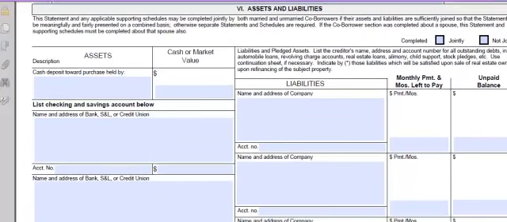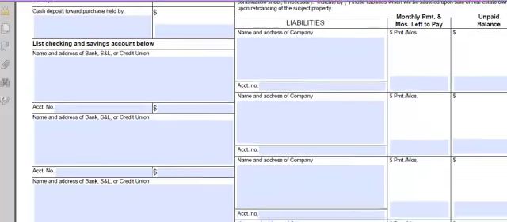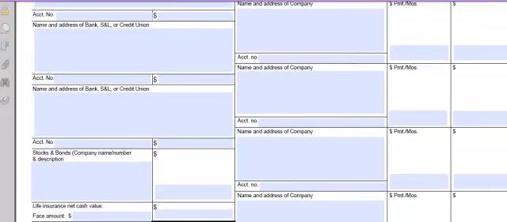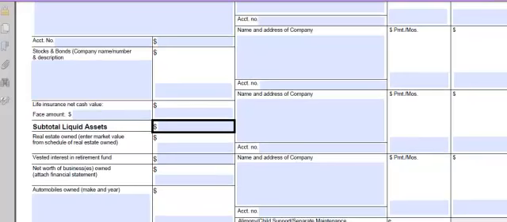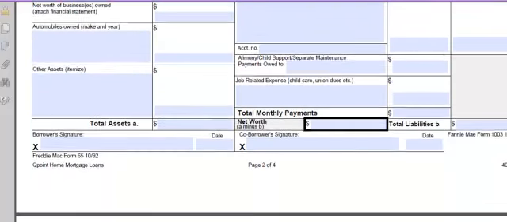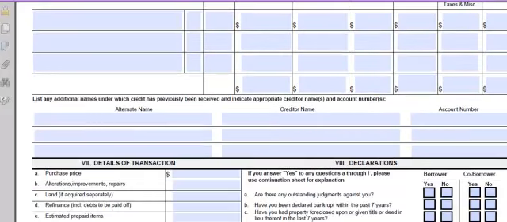Then we have assets and liabilities, and again, there used to be sort of ratios for total liabilities or net liabilities to income that would be allowed. So they look at what you have as available as assets, and then they also look at other outstanding loans you have to see whether you're taking on too much debt relative to your income. Again, this all can be verified by third parties. This is just more on assets and liabilities.